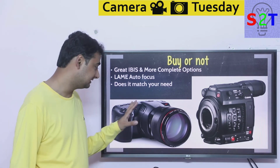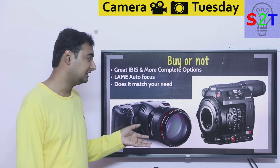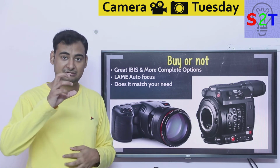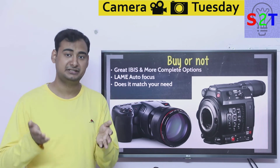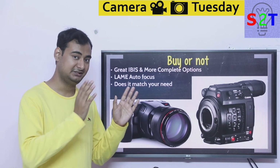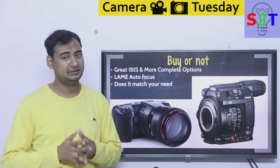So you may understand this is a video camera, but if you are trying to use this in full sunlight outdoors, you will realize the value of an electronic viewfinder. It does not have it. So either you have to buy an external electronic viewfinder, or you have to buy an external monitor which is bright enough, 1000 nit monitors. Now this monitor is quite bright, not bright enough, but in Panasonic, you don't have to worry about it. If the monitor is not bright enough, you can directly put your eye to it and enjoy.